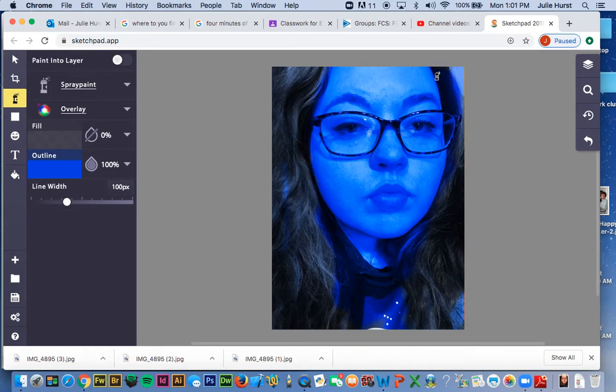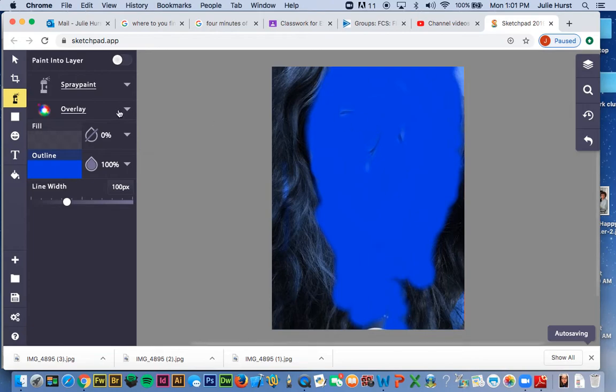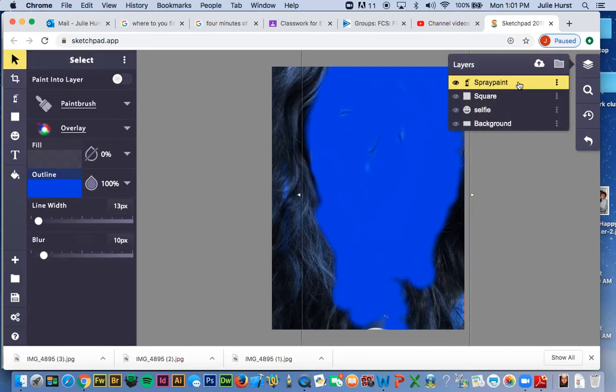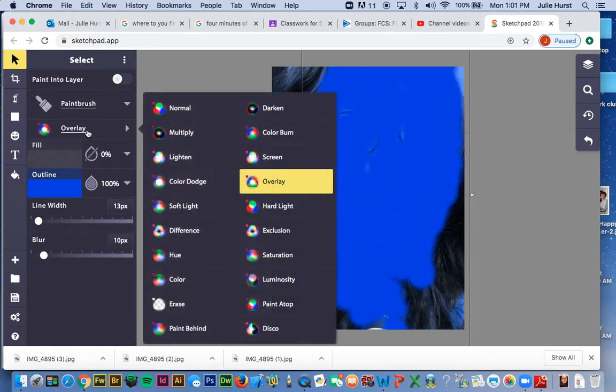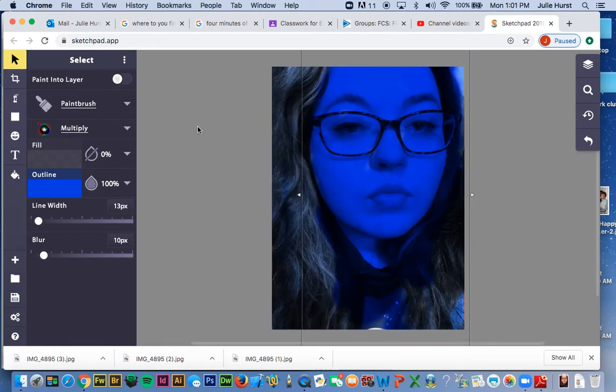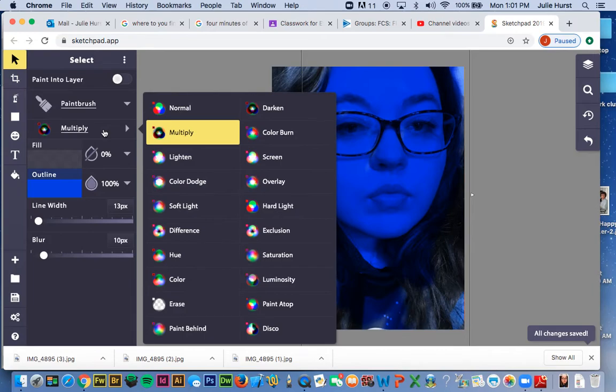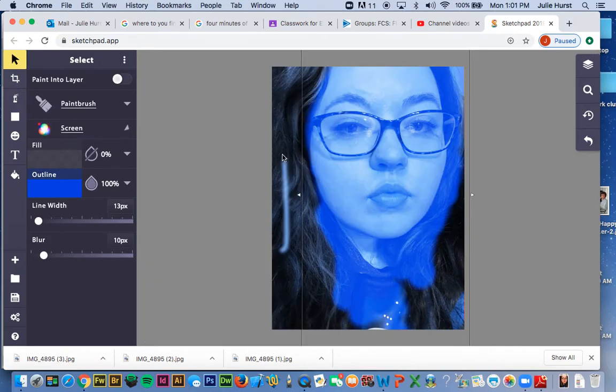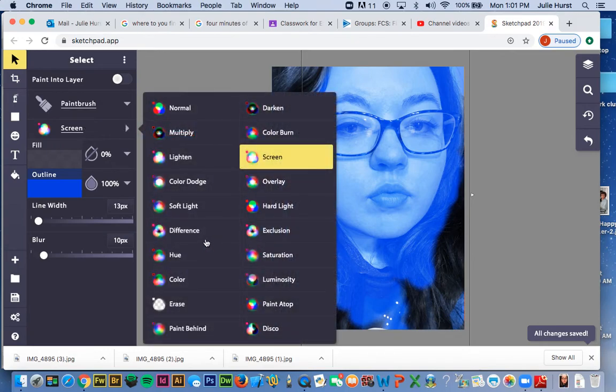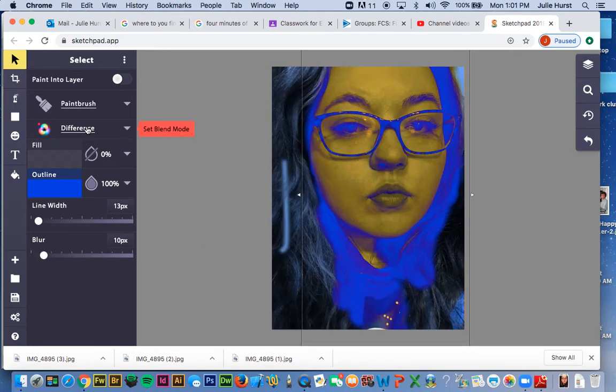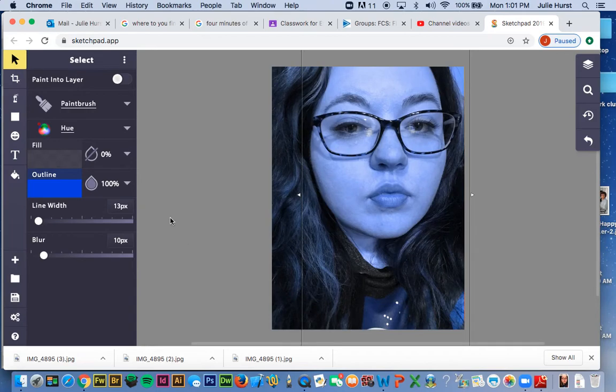Add a little bit. I'm going to change it. Oop, didn't want that. I wanted an overlay. I'm going to go hit it. Let's see, I wanted maybe, there we go, multiply. So I darkened the color. I got screen, which lightened the color of that. Got difference. You have all these different elements to use.